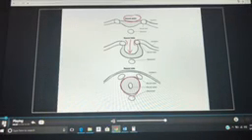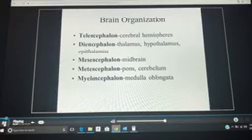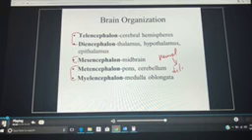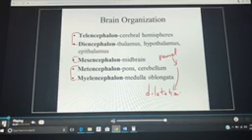Now, the neural tube, during about the latter part of the 4th week of development, is going to create some bulges or some vesicles. So let me go over to this image, this slide. For example, the neural tube is going to have some dilatations, anteriorly speaking, and you're going to have the primary vesicles.